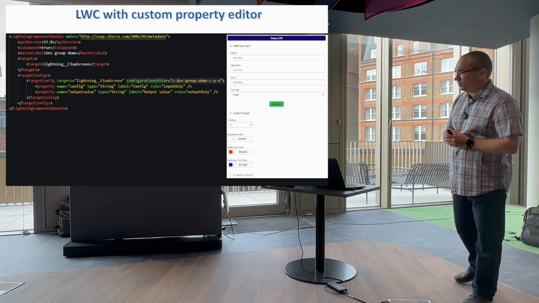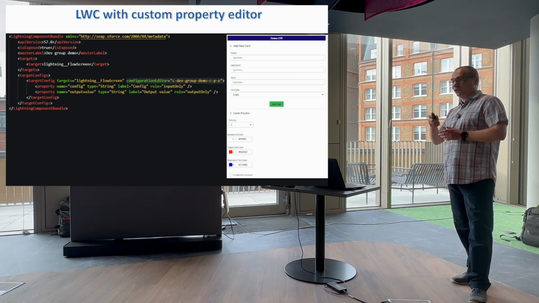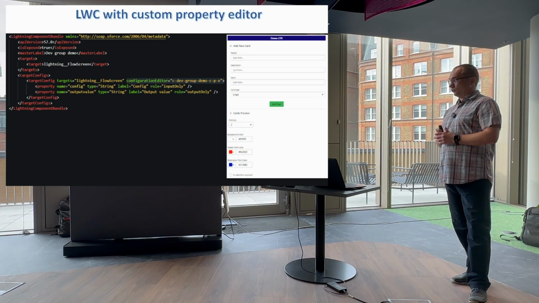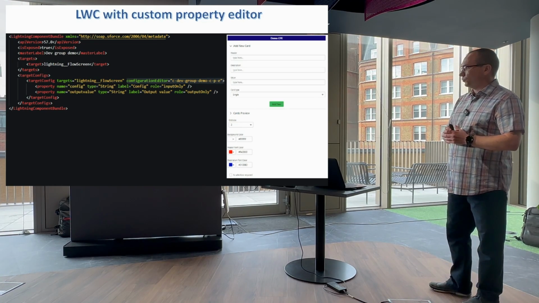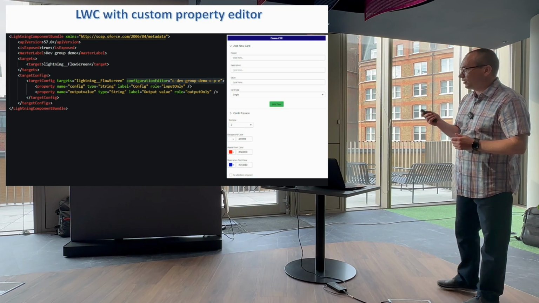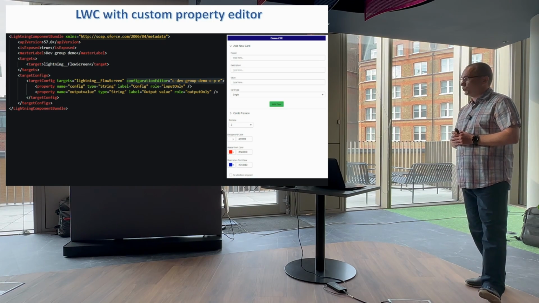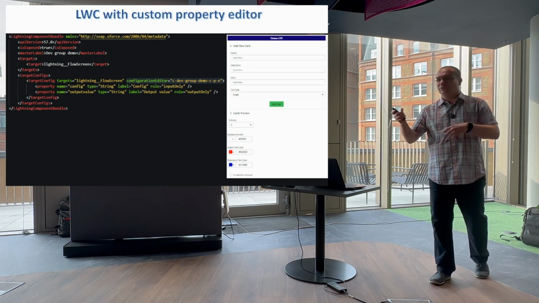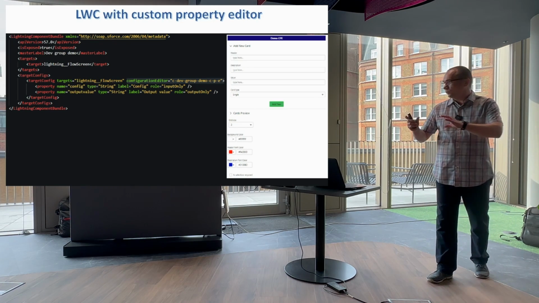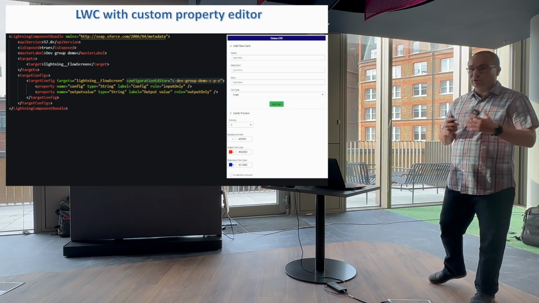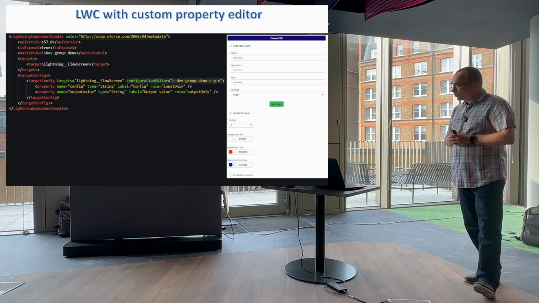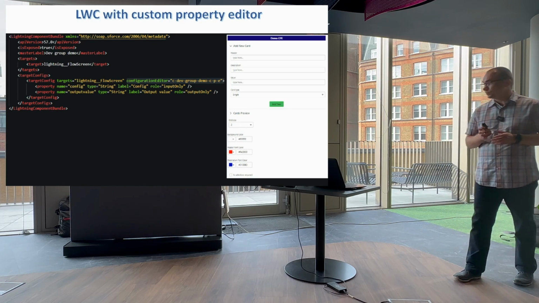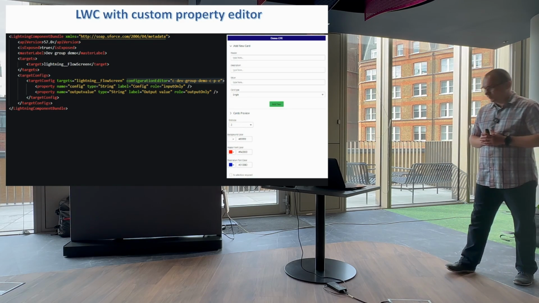You've got the grid size. This is one of our requirements, where we have to specify how many cards it's going to show in the row. And of course, we can specify the color for the background, for the header and description. And again, we can use the color picker, which is fantastic. We don't have to go and find hex numbers for colors somewhere in Google. And at the bottom, you can see there is a checkbox for whether selection is required.